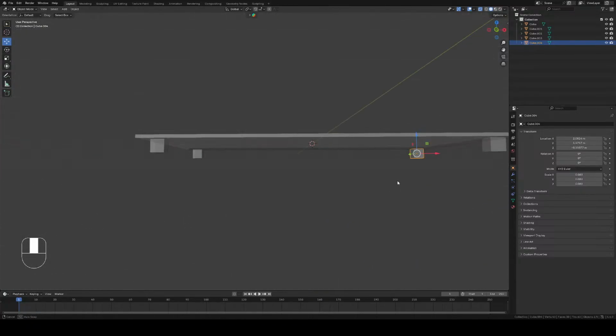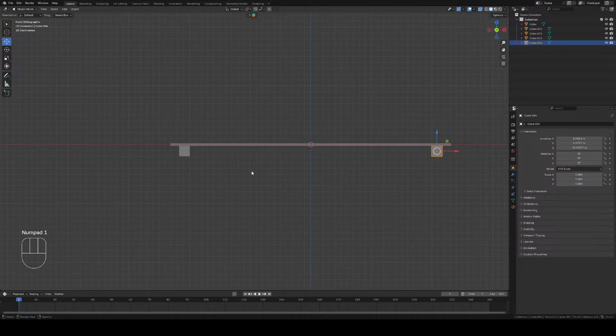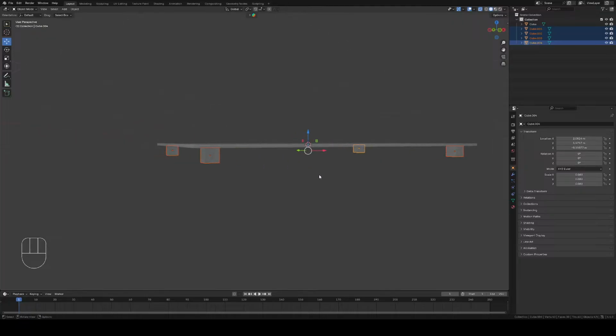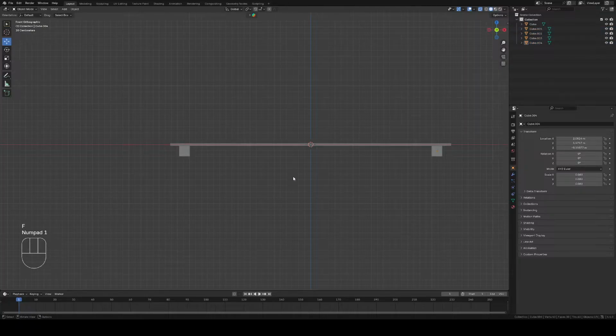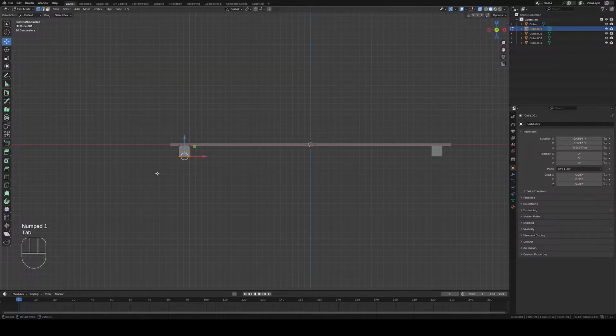Since we have all of these four legs right now in front of us, now we have to set the length of these legs. So right now again I am in object mode. I will make a selection of all these four legs. So there could be two ways here also, like you select this box, go to this mode and set the length as you need. This is one way, but you will have to do it for all four legs manually. That's a bit lengthy method, I will say. So let's simplify it even more.